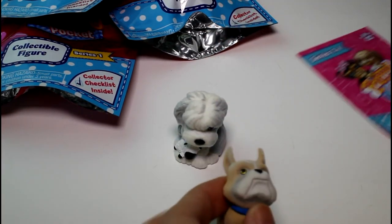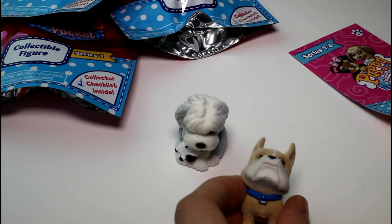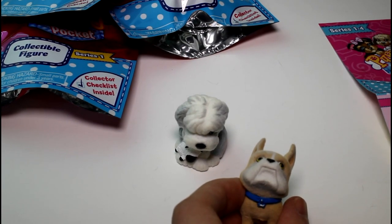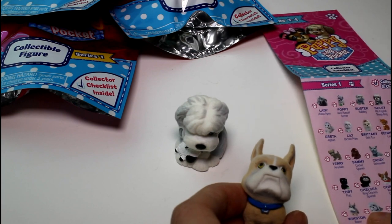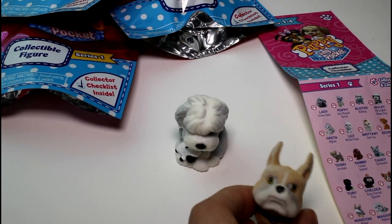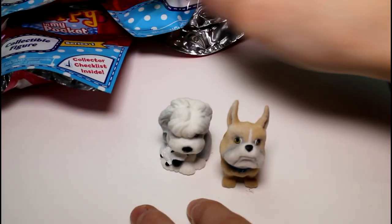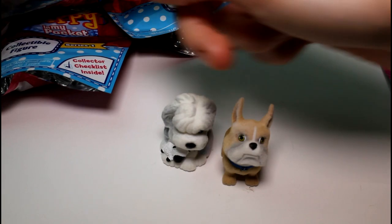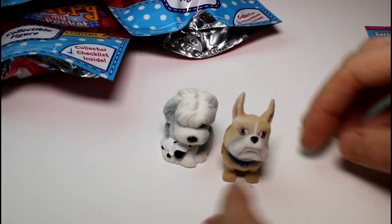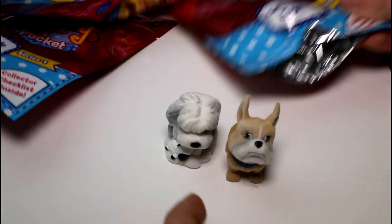Oh, look at you. Hi there. This one is... I think this is Winston, the boxer? I'm not completely sure, because he's like gray in this picture. My cat's here — can you guys see her? She's just going to be a jerk and lay back. Sahara, what are you doing? She's just disturbing the peace.